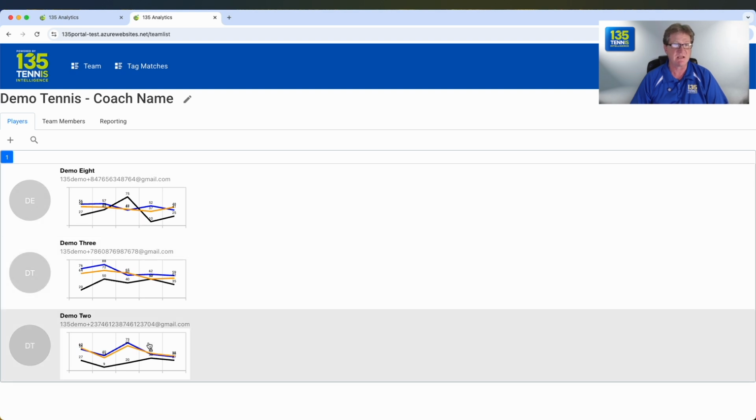So that's a unique piece of functionality for 135. It creates a hierarchy of who can see what, but it also creates reporting academy-wide so that the right people can view the right data.